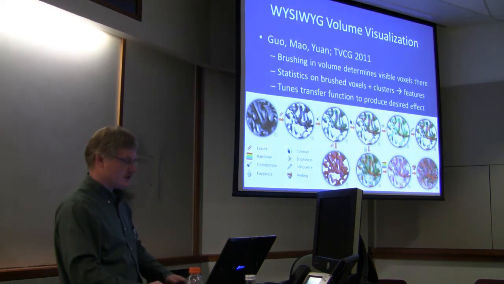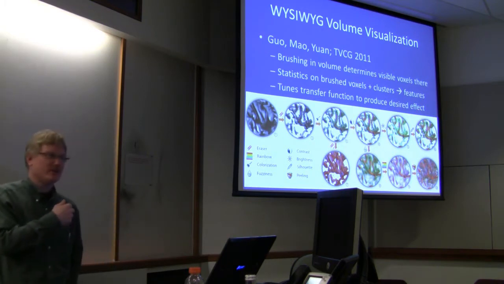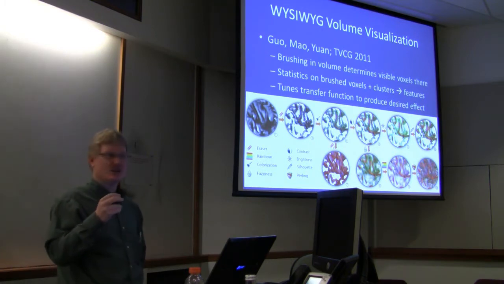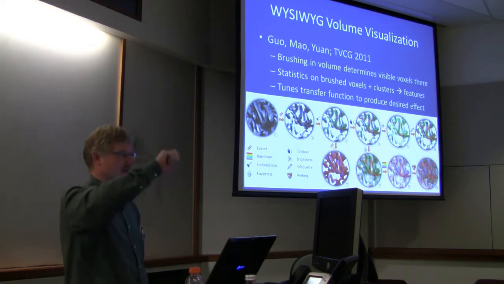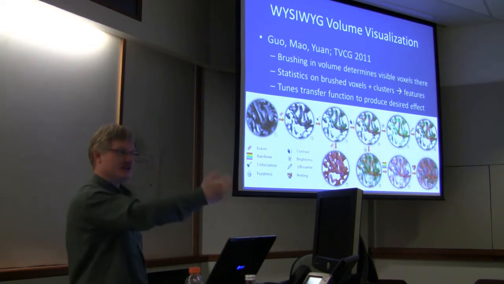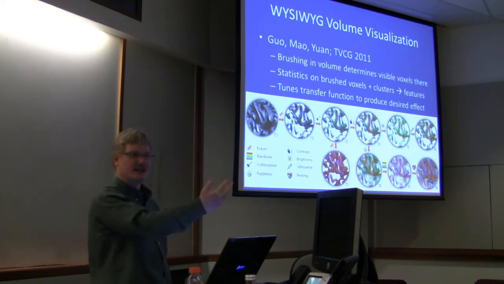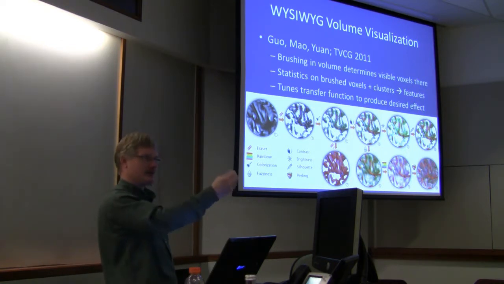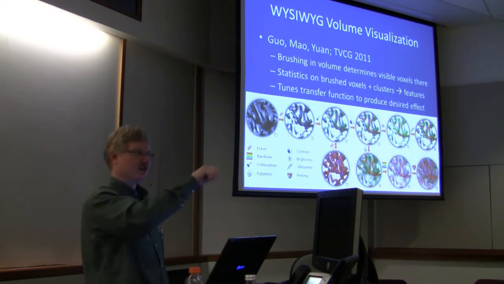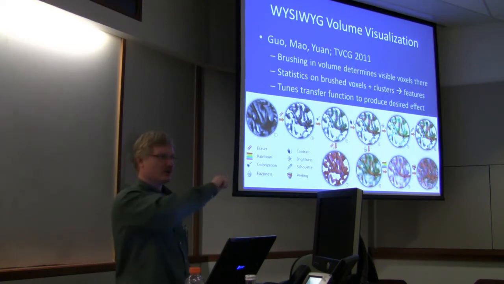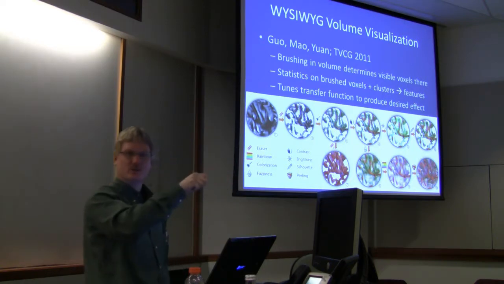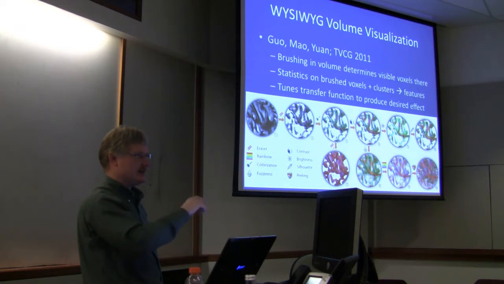All right. So another approach, which we saw a video of earlier in the class, was what-you-see-is-what-you-get volume rendering. Here, what you do is paint on the image, and it looks into the image with the current transfer function, decides what you're seeing there by what's the first opaque thing, and adjusts the transfer function of that region in transfer function space to, for example, change the color, or make it more transparent, or more opaque, or to apply edges. So here you basically draw on the image.